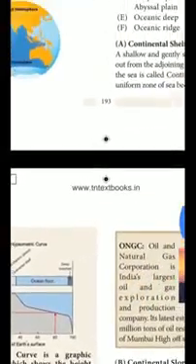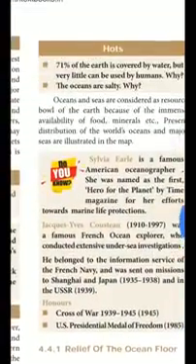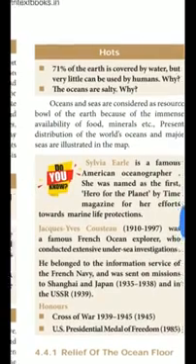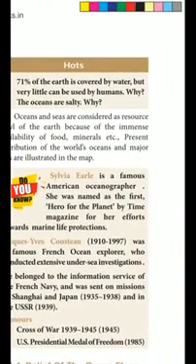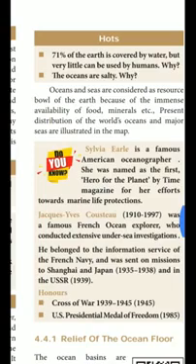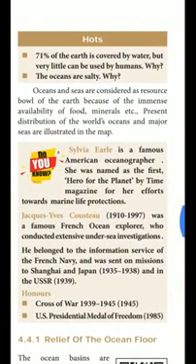Okay. Next one. There is one question. We all know 71% of Earth is covered by water. But very little can be used by humans. Why? Because the oceans are salty. Oceans and seas are considered the resource bowl of the earth because of the immense availability of food, minerals, etc. distributed across the world.